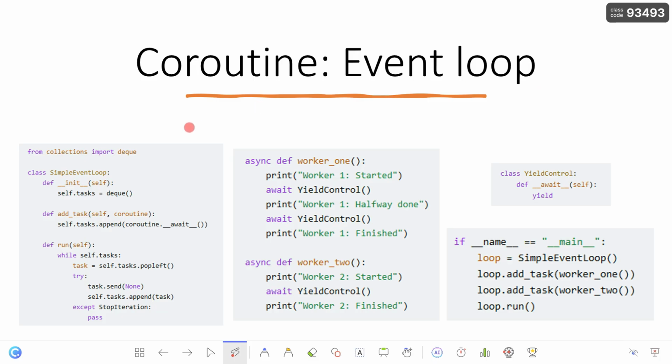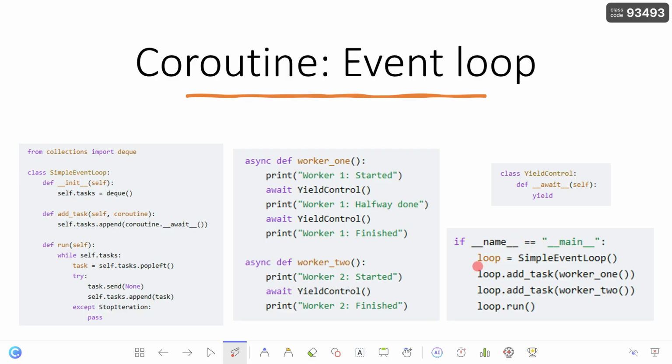I'm not importing the asyncio module here, because I want to show you how the asyncio module internally manages an event loop. So I'm not using any built-in event loops. I'm using my own custom event loop here.